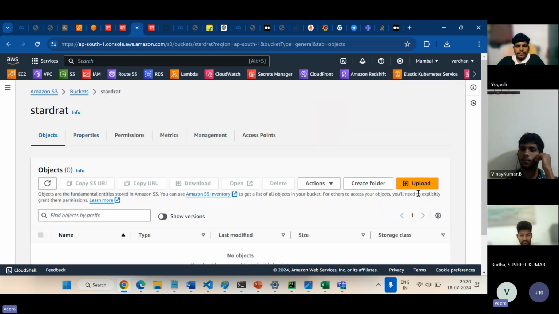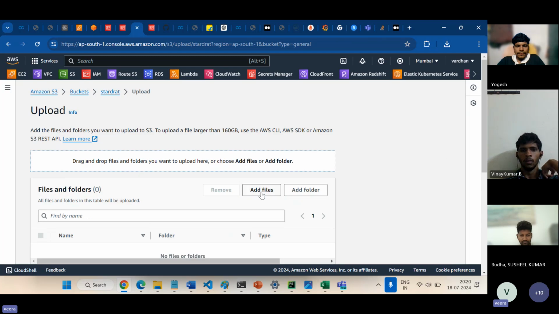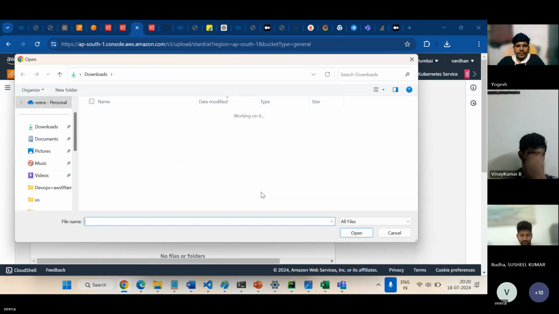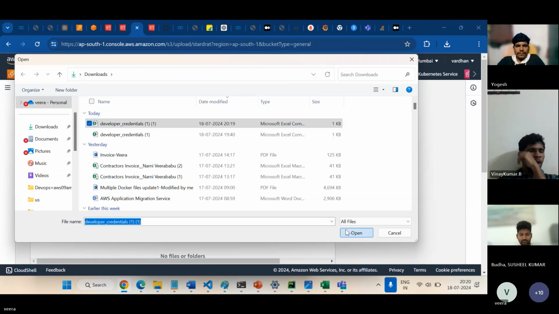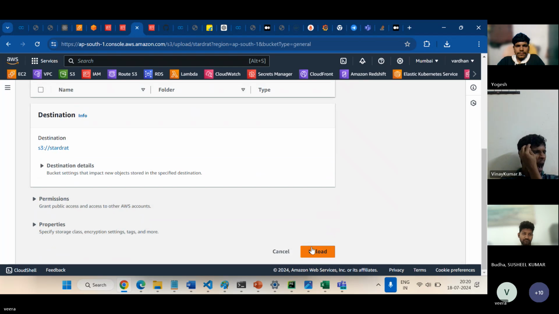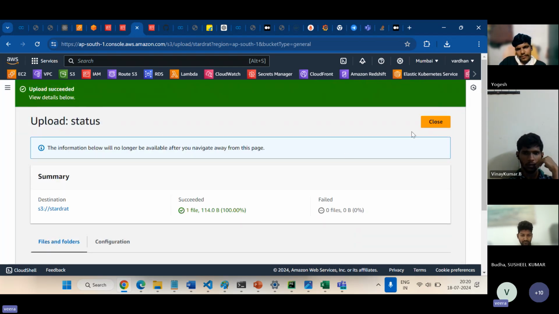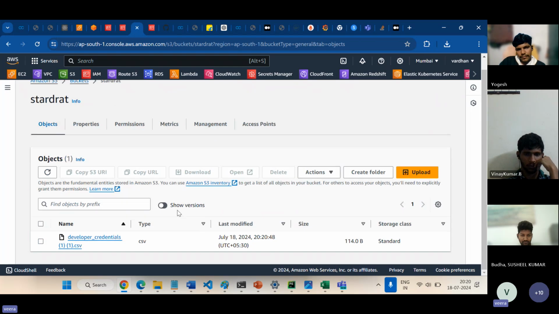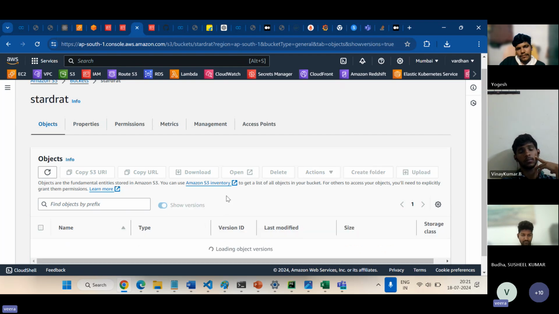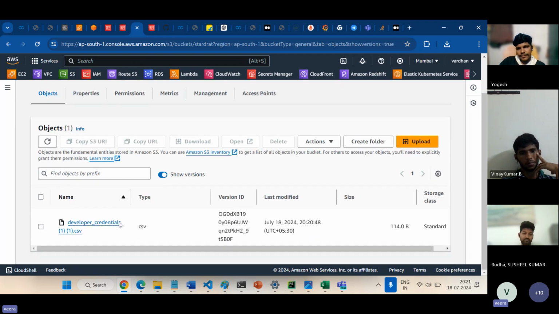Okay. Now if you upload any file in this bucket, see, I'm going to upload a file now. See, one option, one icon is enabled here after enabling versioning. This is show versions. Whenever you upload a file, if you click show versions, we can see the same file here also.